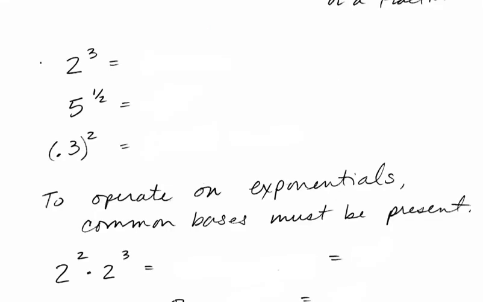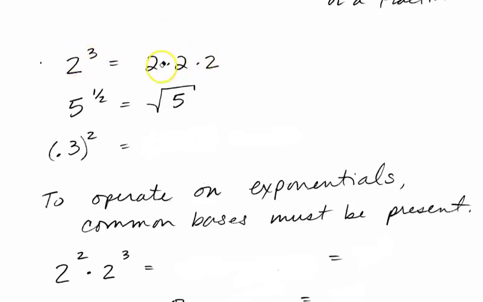So just a couple of quick examples here. 2 to the third power, right? That would just be 2 times 2 times 2, 2 times itself 3 times. 5 to the 1/2 power, when you have a fractional power, there's going to be some root involved in it. When it's 1 over a number, if it's 1 over 2, then it's the square root. If it's 1 over 3, then it would be the cube root. We'll get into those calculations as well. And 0.3, and I guess I could finish this right here.